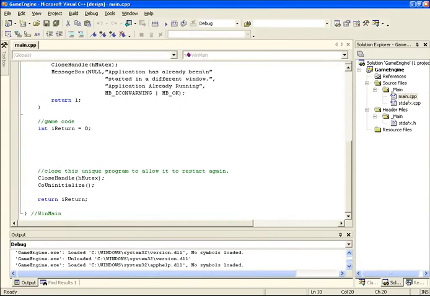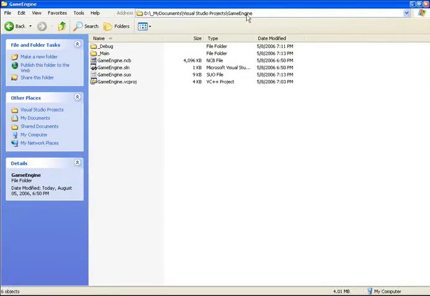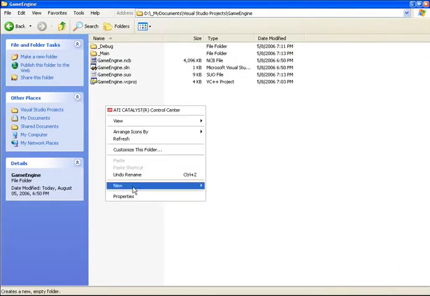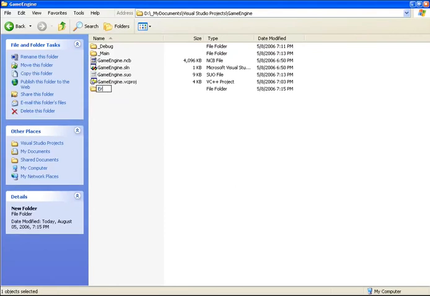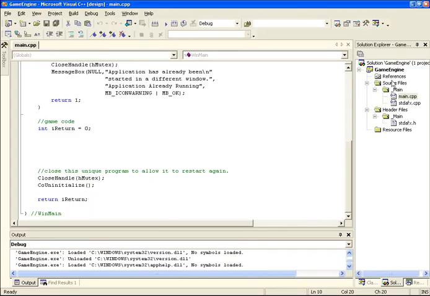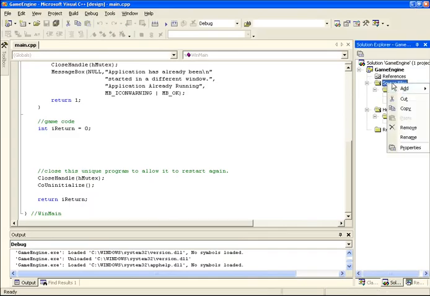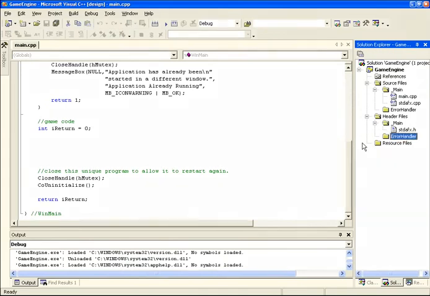Okay, so to start, let's go into the project here in Explorer, and we'll create a new folder and call it error handler, and that's where our new code is going to sit. The same thing under source files: we're going to create a new folder and call it error handler, and we're going to have a header file as well. So we create an error handler here as well.